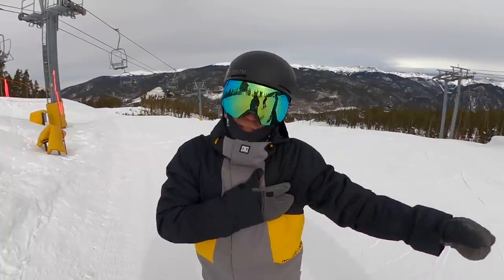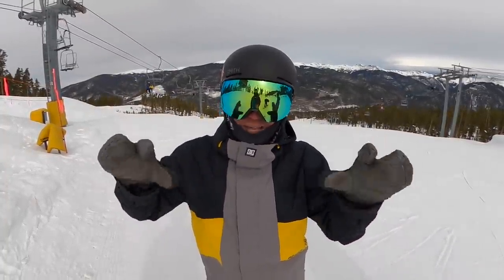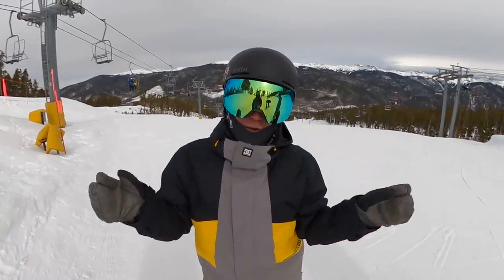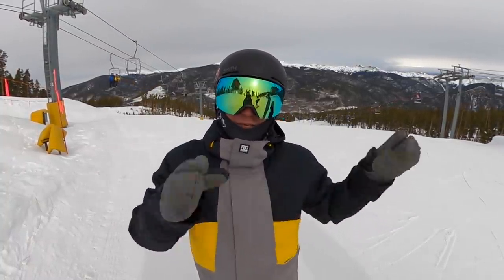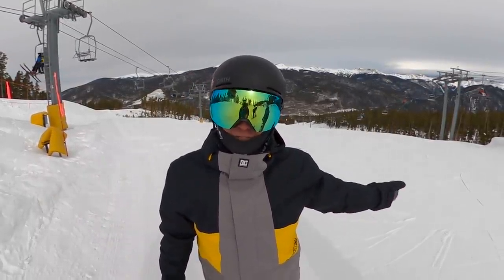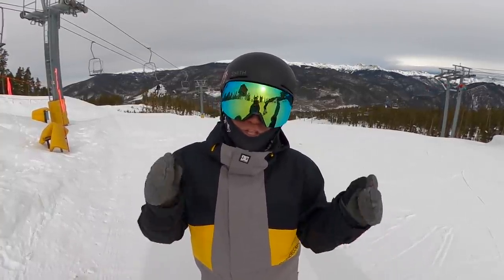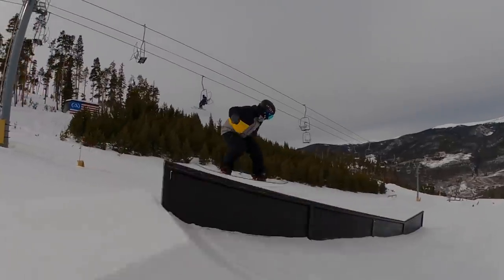As long as it's keeping you warm on the mountain, as long as it's allowing you to be out here ripping and you can get better at the small techniques, then worry about picking up a new snowboard. But just because you buy the Capita DOA, blah, blah, blah, doesn't mean you're gonna come out here and throw a backside 360. You just need to know how to do a backside 360. The snowboard won't do the trick for you.